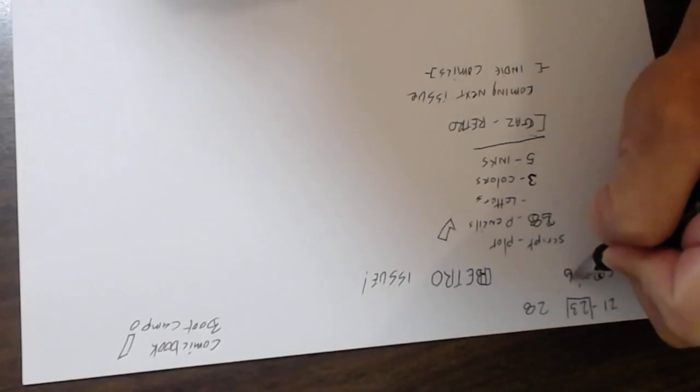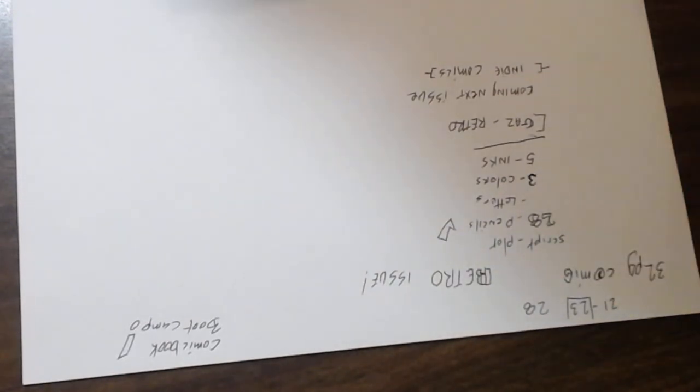One of the things I see a lot in independent comics is where they print a book out exactly the amount of pages that the story is, and maybe add some stuff on the cover, inside cover and outside cover. But I want to throw in some extras in the back of the book. I mean, that's what makes it special to me.